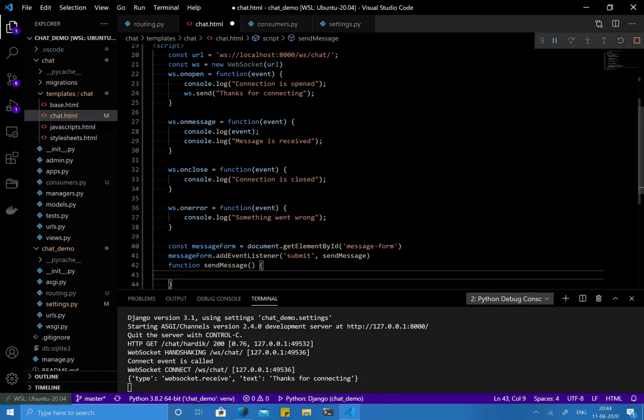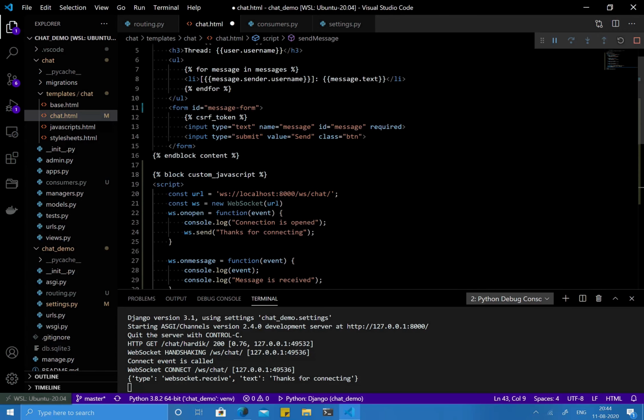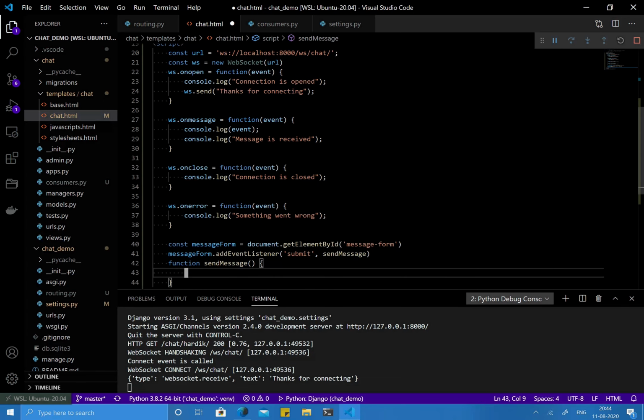So in sendMessage, what do we need to do? We already have the ID message, so we just need to take the value of that object. So ws.send, and inside that we are just going to send the string.